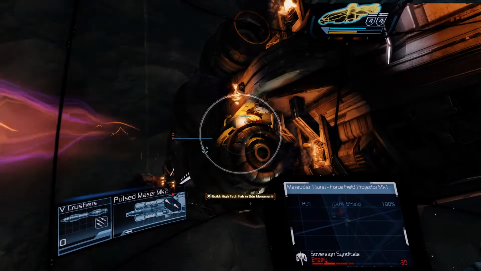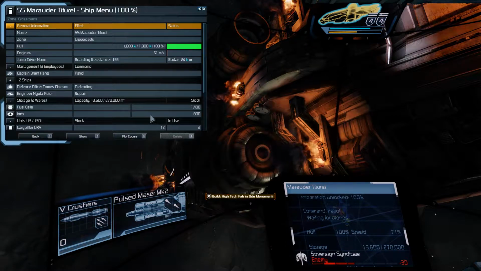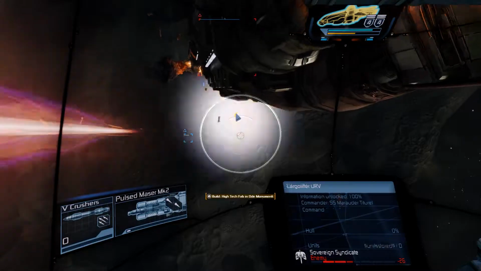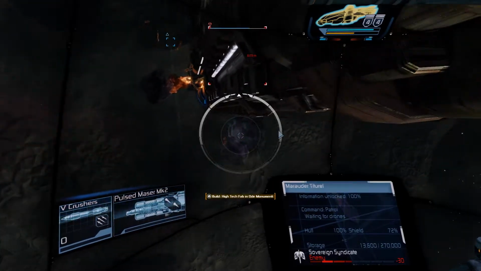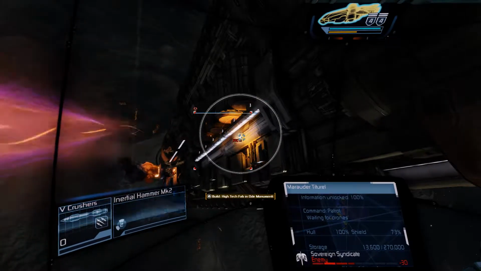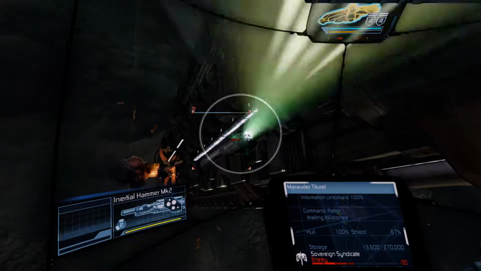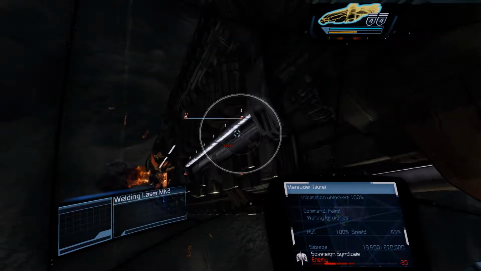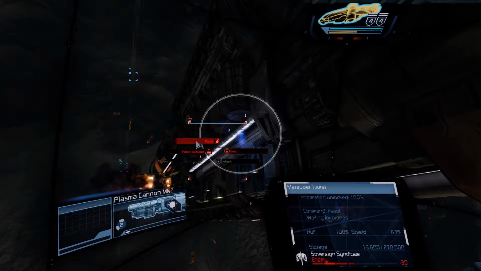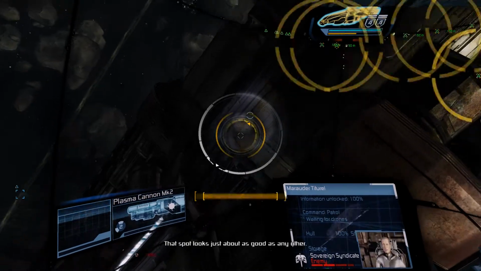So I think if I accidentally, or if I actually click board, it will tell us where to shoot. But hey, you should not have access anymore to drones. Let's make sure there are no nasty surprises first.